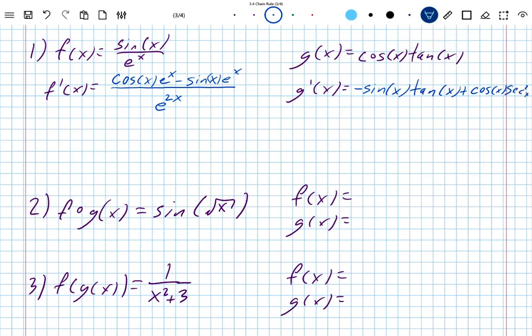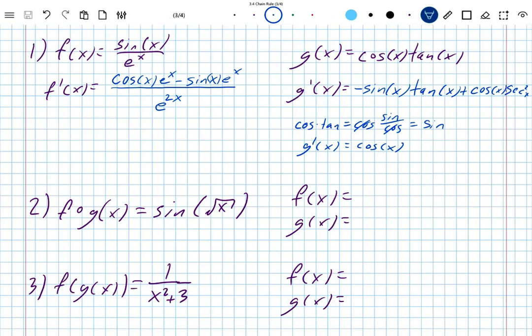Great. There was an easier way to do this, of course, which is that you might realize that cosine times tangent is equal to cosine times sine over cosine. Those cosines cancel, and this is just sine. So really this derivative is equal to cosine of x, and the only way you're going to see that is if you take the time to simplify this using quite a bit of work. Mainly the Pythagorean identity will get you there.